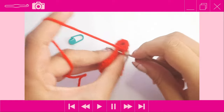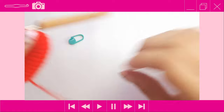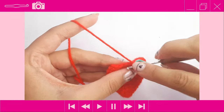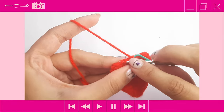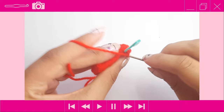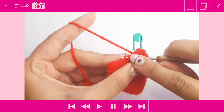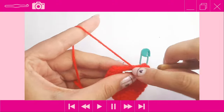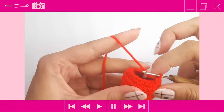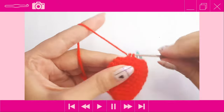Going on to the next round, you're going to place one single crochet into that first stitch. Replace your stitch marker, and then a decrease over the next two stitches. We'll decrease the next two stitches together. And you will repeat that around, placing one single crochet in the next stitch, and then decrease the next two stitches together. And your stitch count should have gone down from 18 down to 12 by the end of this round.